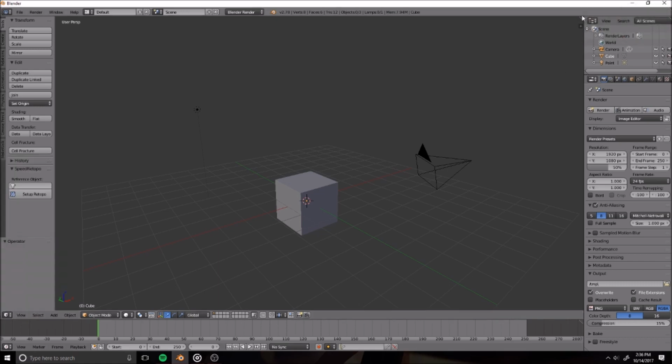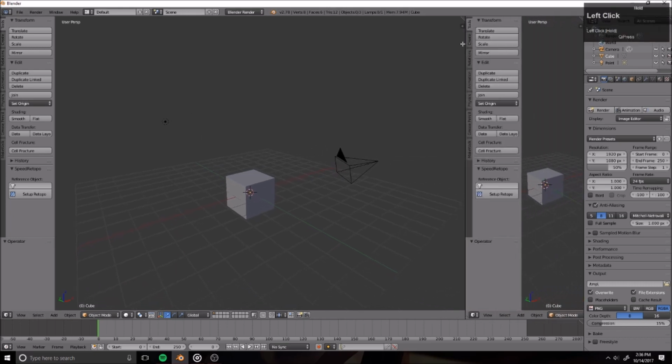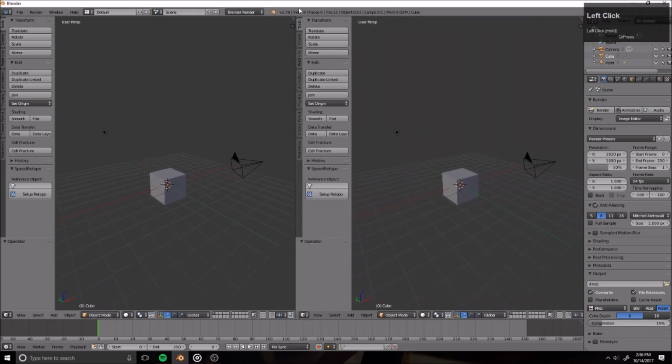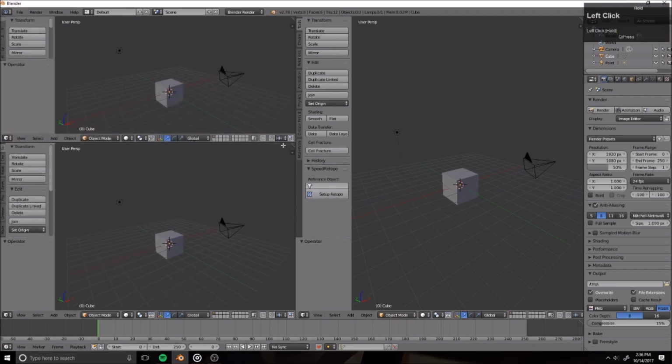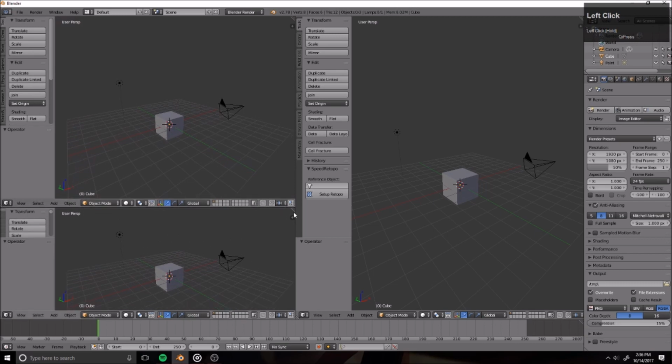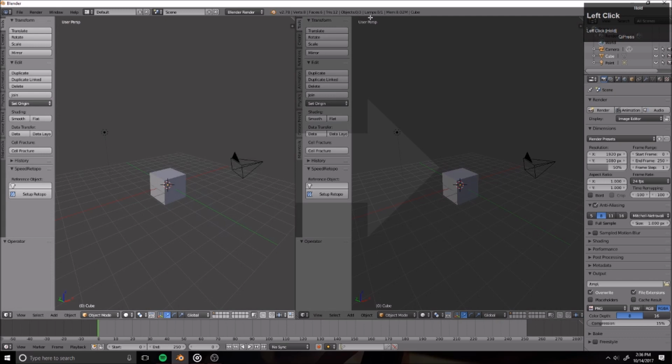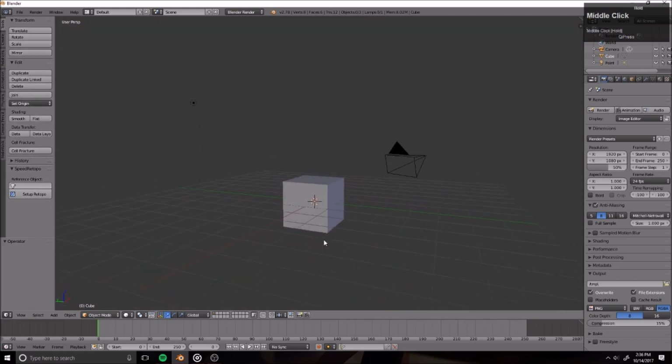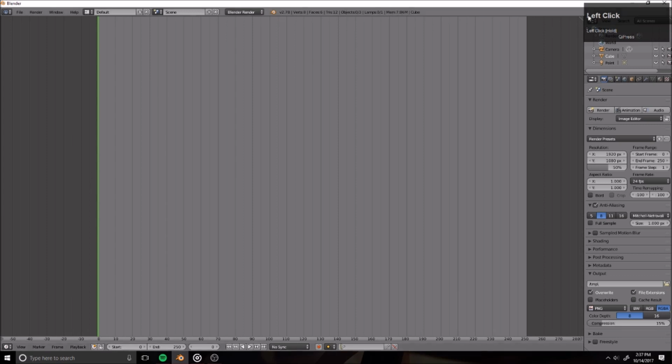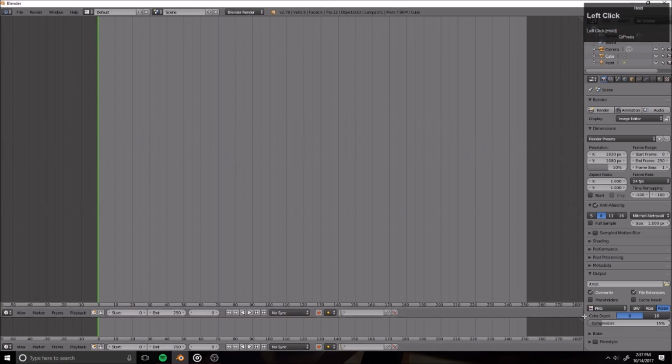You can also add and take away windows by clicking and dragging this little area with 3 lines. You'll see those 3 lines in the corner of every window. By selecting and dragging, you can split the current window or merge windows. Remember that like windows must be merged with like windows, so split windows will have to be merged together before they can be merged with an unsplit window. You will create extra windows to add and bake materials and to edit UV maps for your meshes.